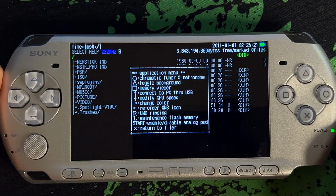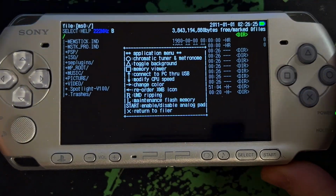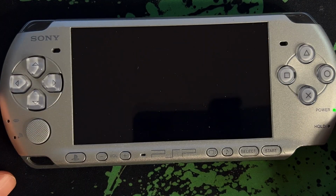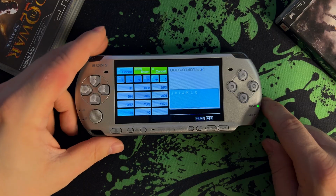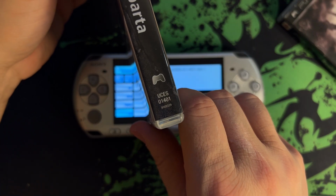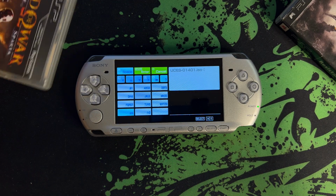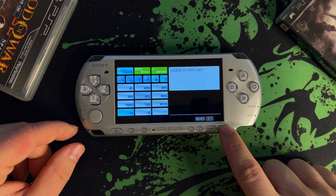Now in this use case we want to back up games, so we press the right trigger, which launches the UMD ripping option. Next you can choose what you want the file to be called. By default the name is actually the game ID, so the box of the game is going to have the same name, but if you wish to do so you can rename this to whatever you like. I'm just going to go with the default name, then just press start and UMD ripping will begin.